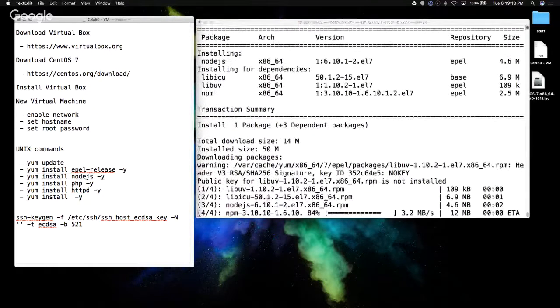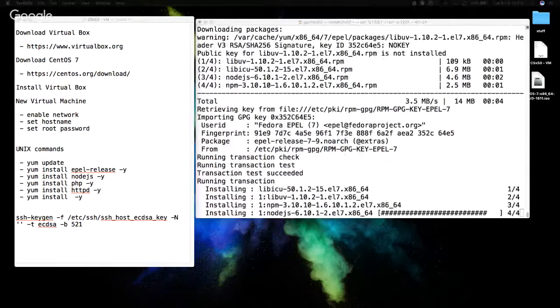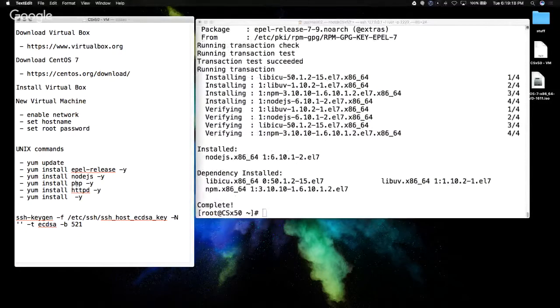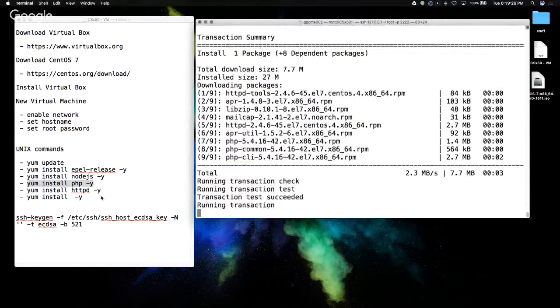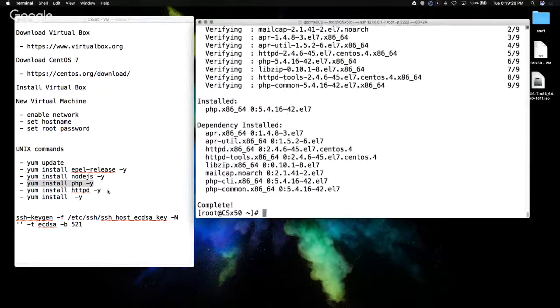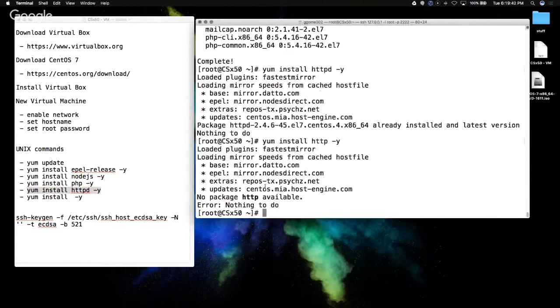And a few other things that we are going to install as well. I'm going to show them to you. Let's go ahead and install PHP. I know that some of you had to do some projects with PHP for CS50, so we'll have this installed here as well, just so we can do a few compare and contrast. We will install then the Apache, sorry, HTTPD, but it was already installed. So great.